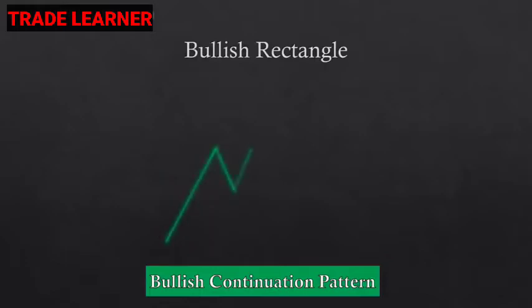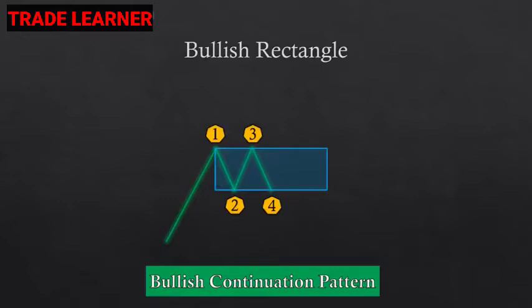The logic behind the rectangle as a continuation pattern is that price has been trending for a while, and now there is some consolidation bound to happen since the market cannot keep rising or falling forever. If you are a beginner, you eventually notice that price is always oscillating between these two modes. It's either trending or going sideways. I'm obviously oversimplifying this, but for the purposes of this video, this is a valid perspective.